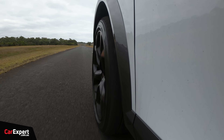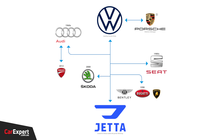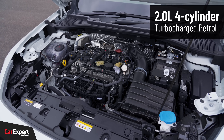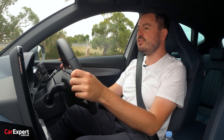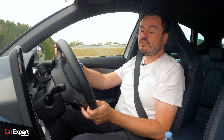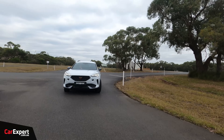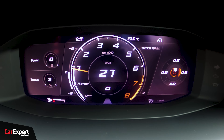We've just hit the road in the 4Mentor. It's worth pointing out that these are closely related to SEATs, which are within the Volkswagen group, which is why a lot of what we talk about here will be common to other Volkswagen group vehicles. The engine is a two-litre turbocharged four-cylinder petrol making 228 kilowatts of power and 400 newton metres of torque — a fairly healthy number for a pint-sized thing like this. That's all routed through an all-wheel drive system that predominantly sends torque to the front but can send it to the rear when there's slip.